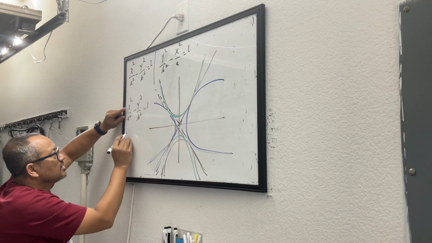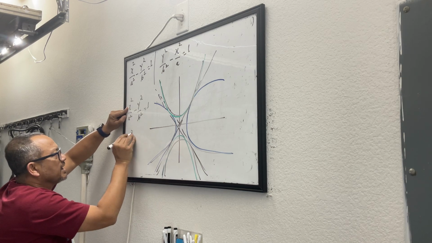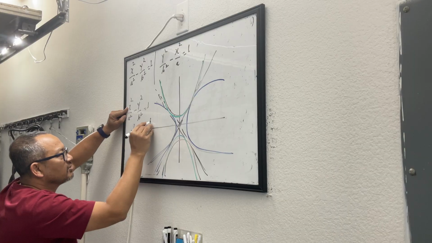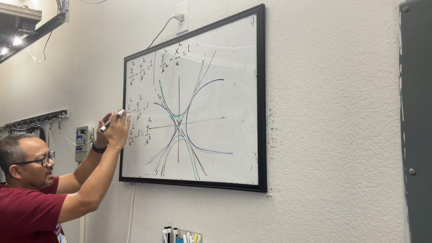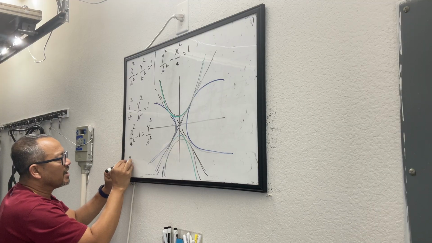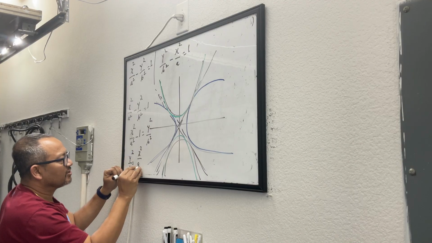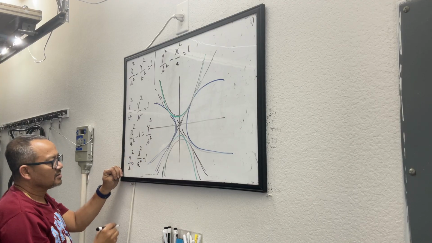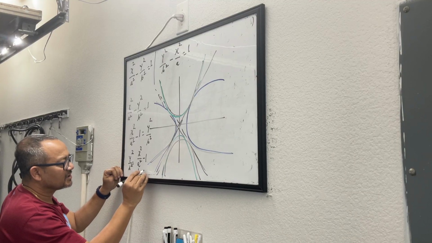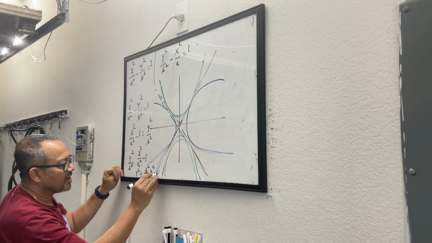So here, x squared by a squared minus 1 will be equal to y squared by b squared. I'm just playing with the equation right now. Or y squared by b squared equals x squared by a squared minus 1, or y squared equals b squared by a squared into x squared minus b squared.